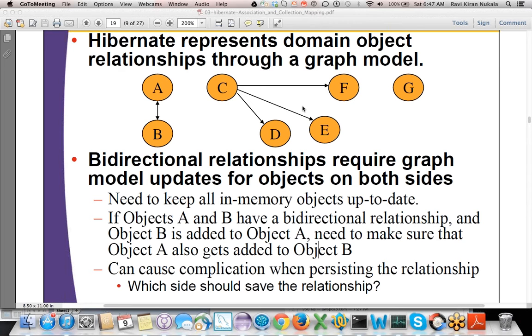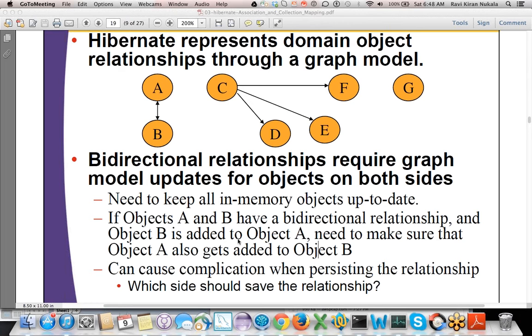Am I confusing you? No, I got it. Yeah. So because these are all memory graphs, right? Until it actually writes to the database, as we saw in our last class, session dot save or update, it is not writing to the database until then, right? It is all in the memory. Once we said session dot save or update and commit, that's when it is actually writing to the database. So till then, it's all in the memory, and all this memory graph needs to be updated, and you've got to model it properly. Otherwise, it may get confused.